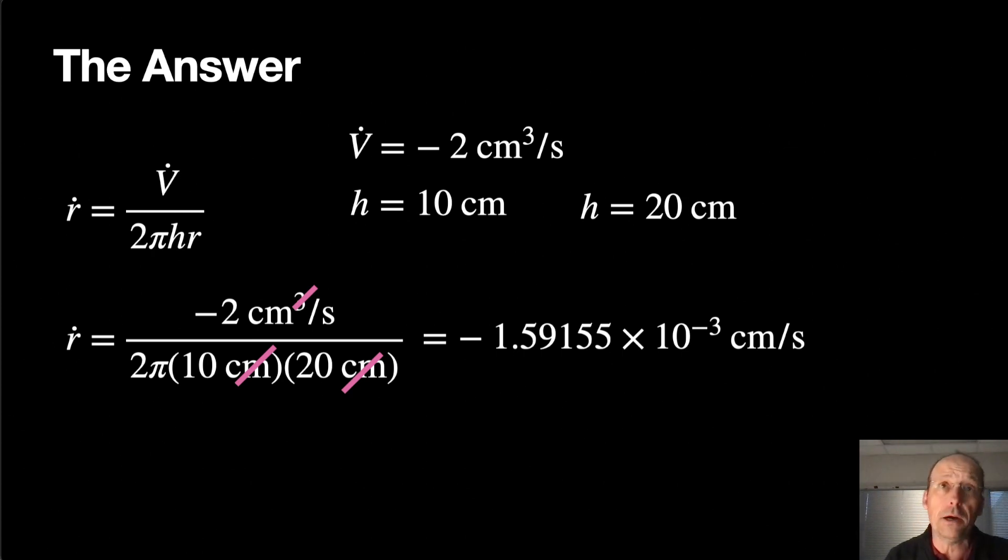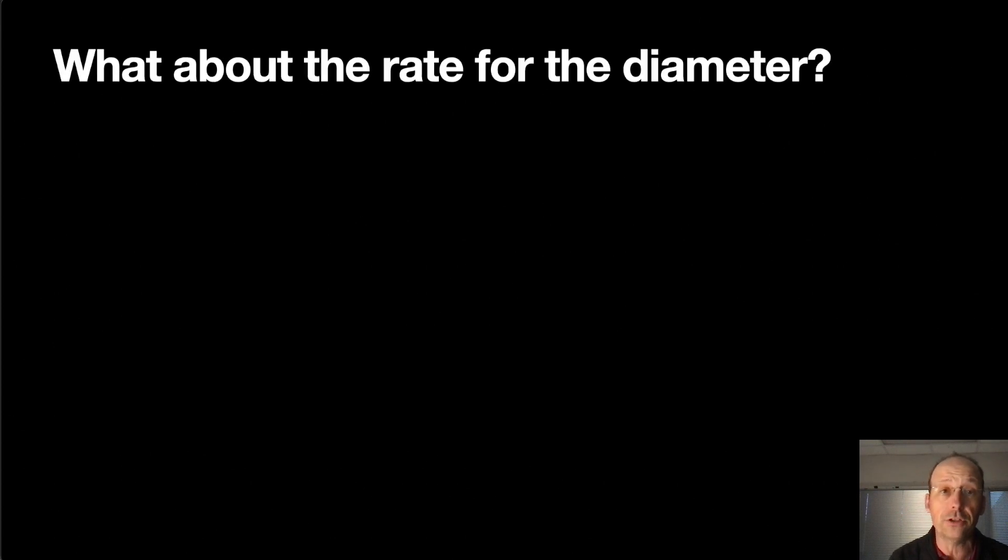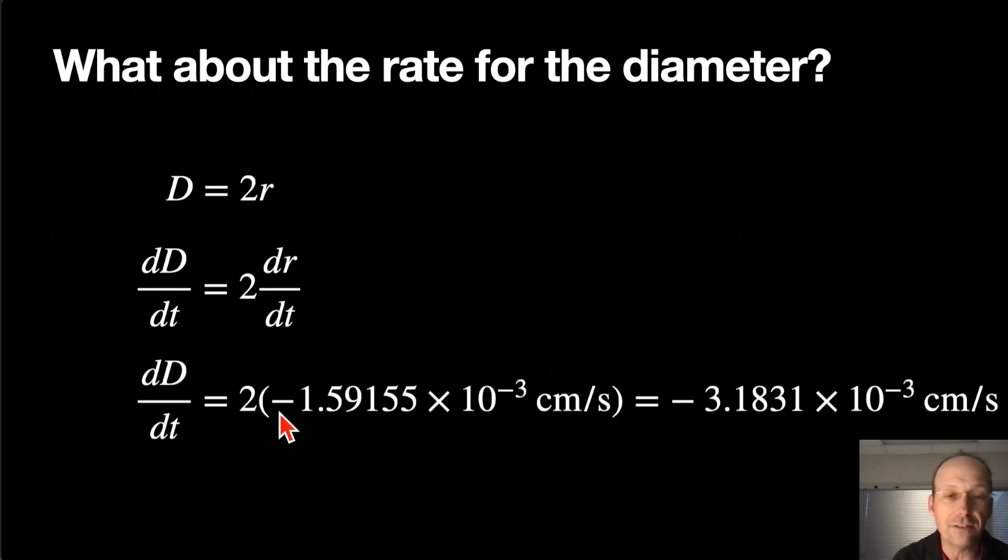I've seen versions of this question that ask about the diameter. What rate does the diameter change? So what if I want to find the diameter? Well, you know, you could kind of just use your intuition, but don't. Because intuition gets you in trouble a lot of times. So we can write an expression for the diameter. It's just twice the radius. d is 2r. And I can take the derivative of both sides with respect to time. dd/dt is 2 times dr/dt. So that's pretty easy. I already know dr/dt, which I'm calling r dot. So I can find dd/dt. It's just going to be twice that value. Negative 3.183. And if you think of it in terms of a circle, as that circle gets smaller, if it gets smaller by one centimeter on this side and one centimeter on that side, because it's equal, then that diameter is decreasing by two centimeters. So that's why it makes sense. You could have done that intuitively, but don't.